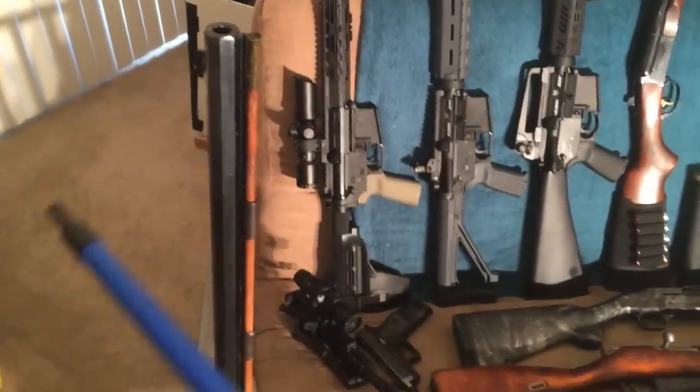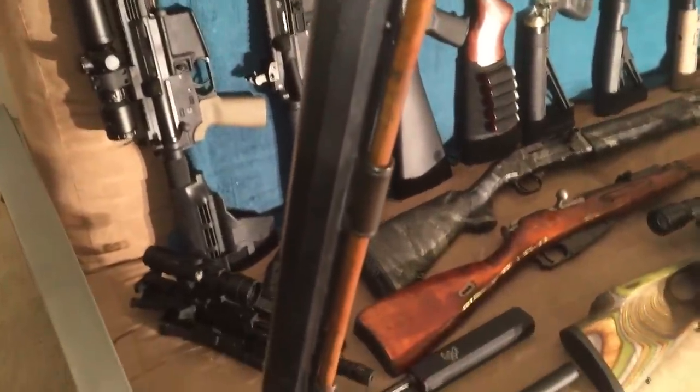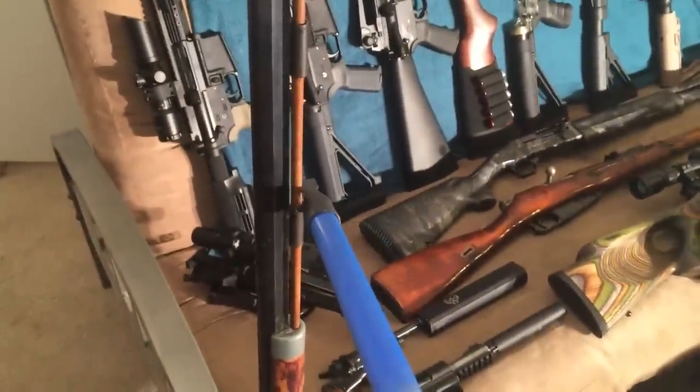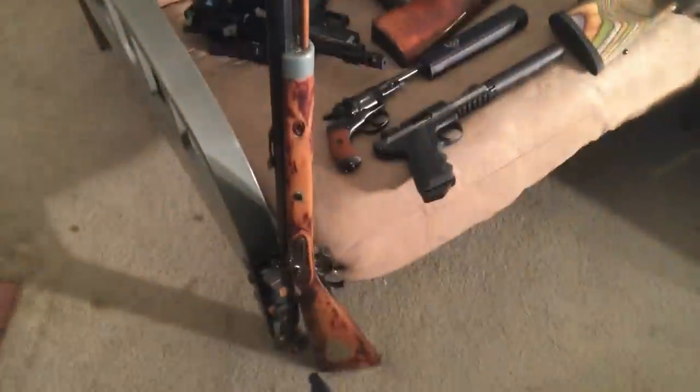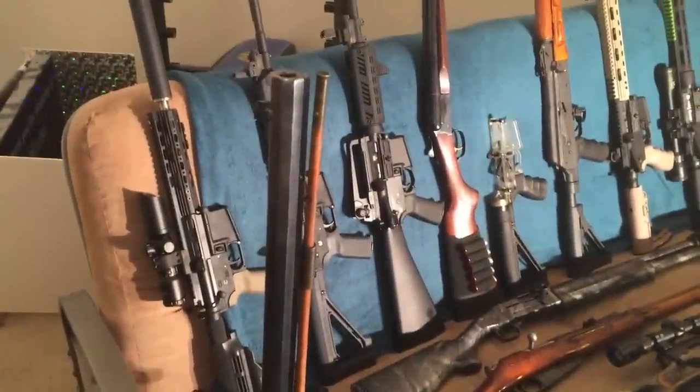I also have this rifle right here, a little percussion rifle, narrow shot it. It was just given to me. It's in pretty poor condition. But what I'm going to do is cut it down to about right here. It's not going to be NFA length, but I may decide to make a silencer for it.